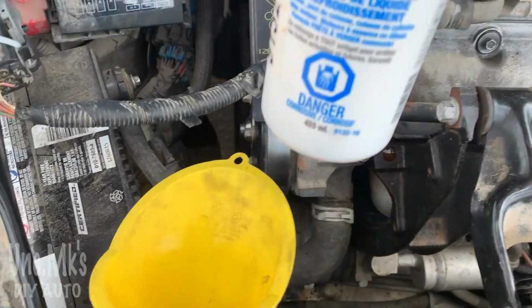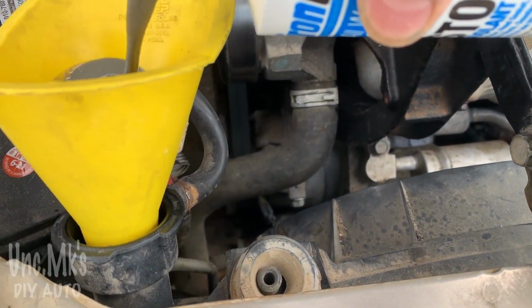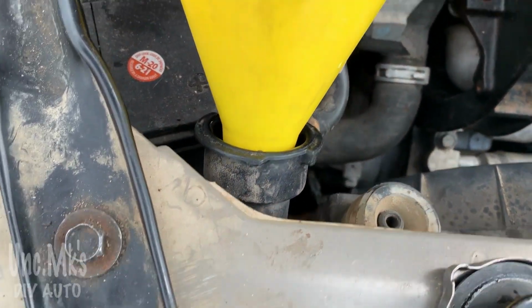I'll show you later, towards the very end of the video, how much. I'm going to add a little more here. I ended up using about half the bottle, which I think is supposed to do 3 gallons. I think the whole bottle does 6. Well, I think I'm going to call it a fix. Sure seems to be. That's bumpy. Stuff worked better than I thought, and it didn't take that long.